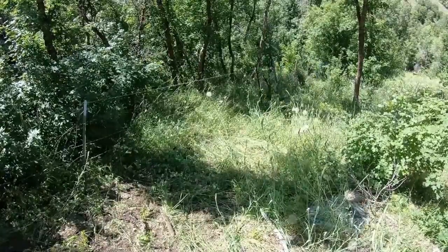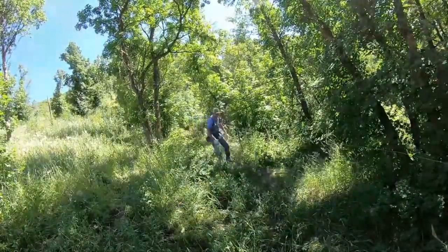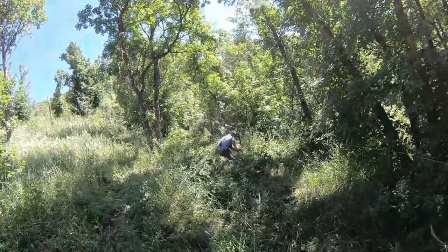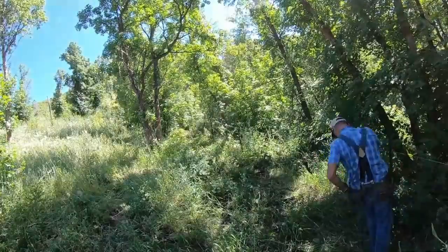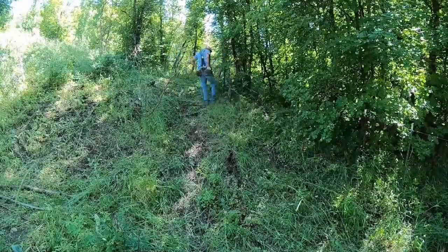But there's really a lower section and an upper section where the cows cross. And my thoughts are maybe I can fix smaller sections of the fence initially and see if this is enough to keep the cows out before I make the effort to fence the entire 4,000 feet of fencing.